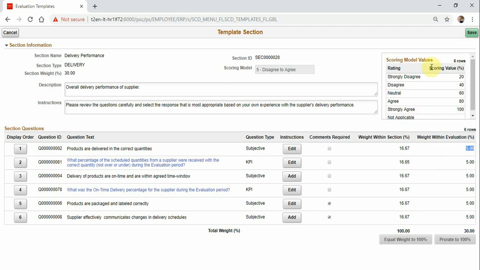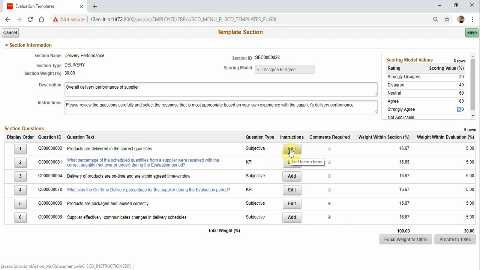Here you see the scoring model values, which is the rating that is given for it. For example, strongly agree is 100% and neutral is 60, etc. You can also give instructions that the user can read on how to answer a question, certain instructions that will help the user understand what he is answering.